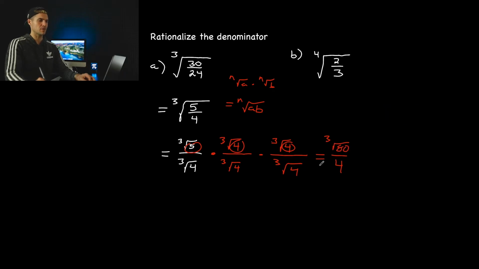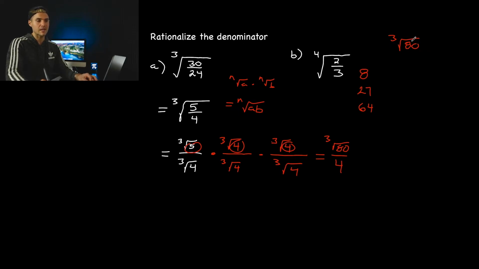Notice that at this point, we have just an integer in the denominator, but this can actually simplify further. So if we take the third root of 80, to simplify these kinds of radicals, you've got to think: can we divide 80 by a number that could be third rooted? So what numbers can be third rooted? Well, we could third root 8. The third root of 8 is 2. We could also third root 27, which would be 3. We could third root 64, which would be 4. So we can make a list here of numbers that you could third root smoothly.